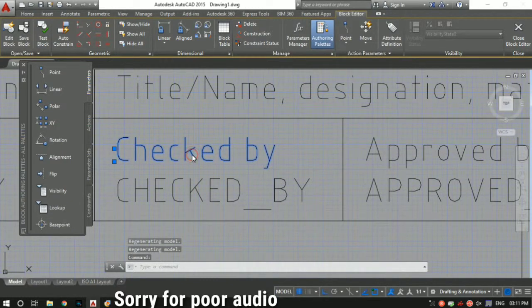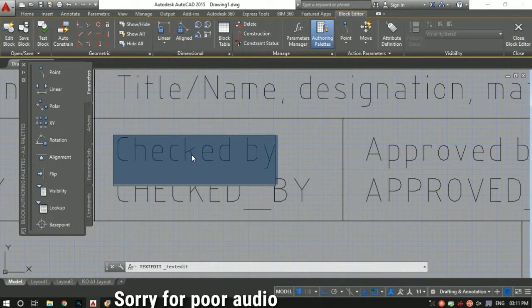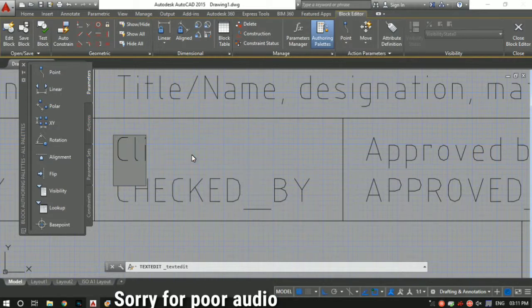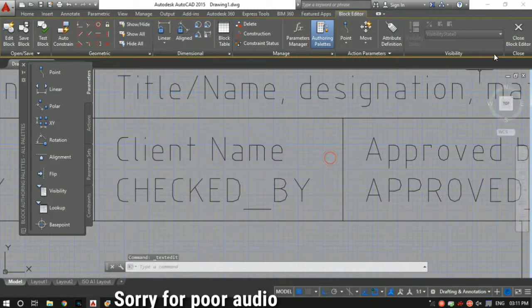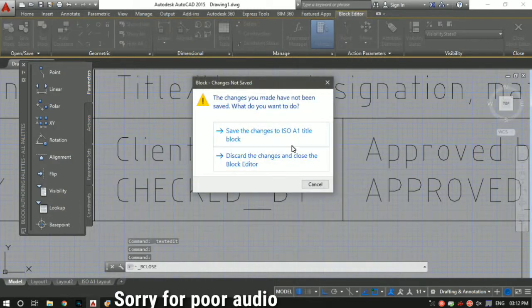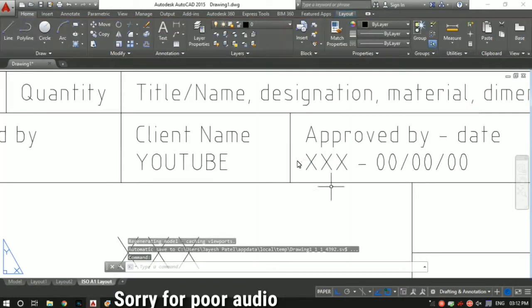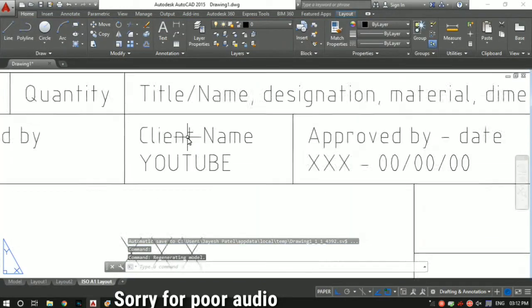So just click on checked by, and then write what you want to write. Let's say I want to write client name. Okay, if I'm happy with it, then close block editor, save changes, yes, and you'll see that the sheet is changed now.